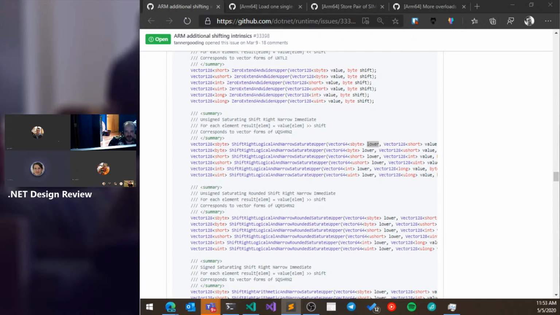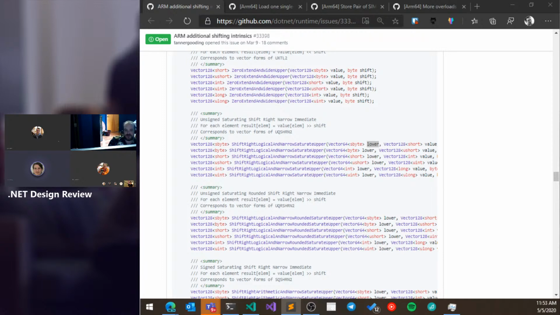So it's the operation based on value and count, or lower, effectively? Right. Okay, and should lower be the first argument or the last argument? We've been matching the instruction ordering, in which case it's the first.